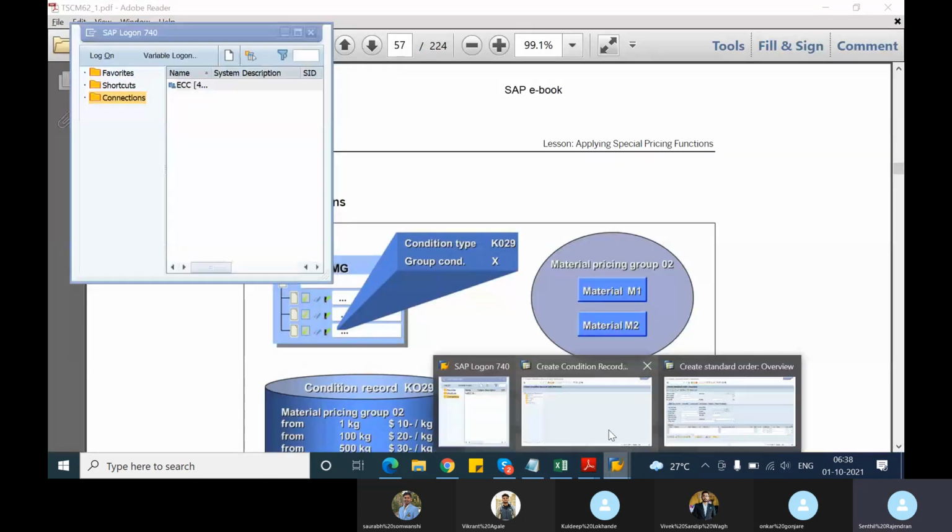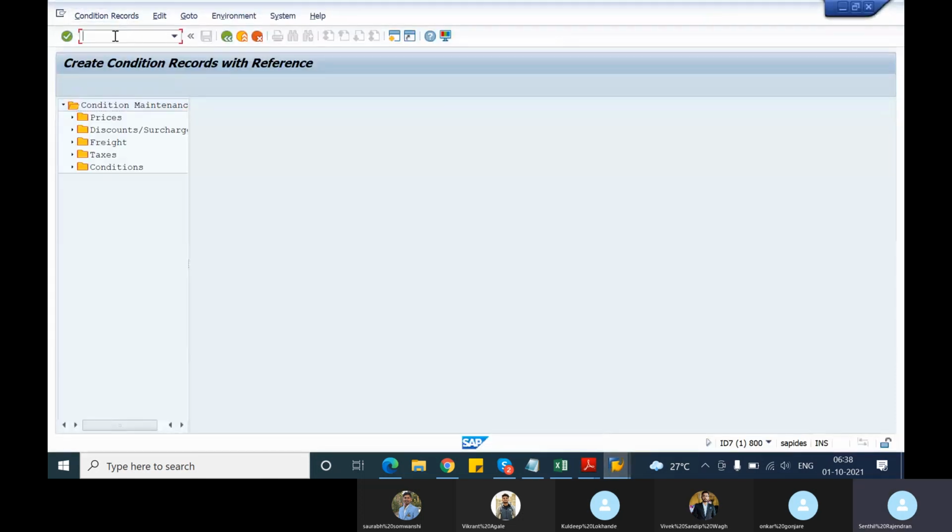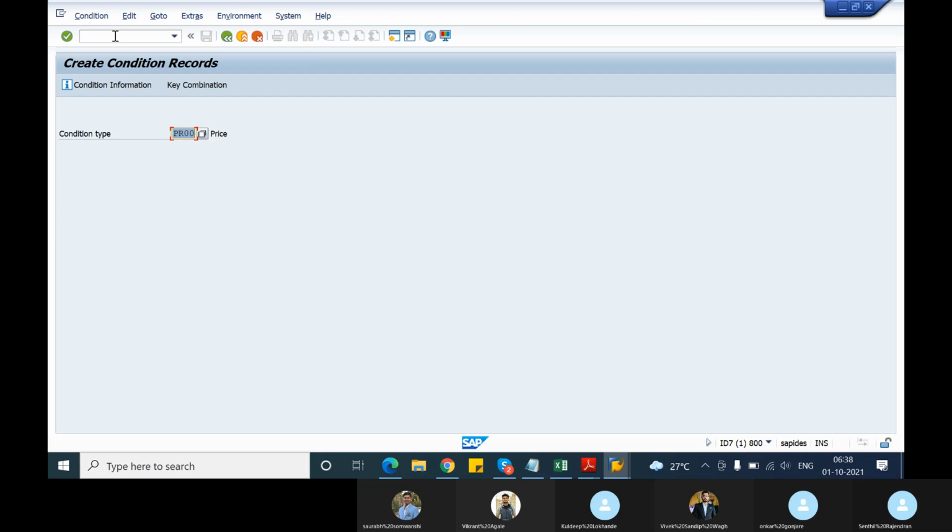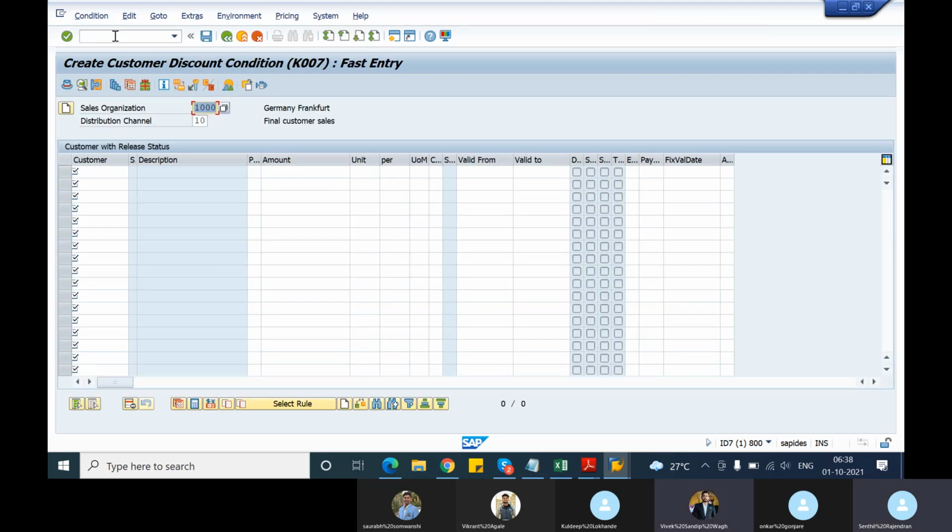The discount gets calculated based on the condition value as a percentage. For example, let us create one condition, discount K007, which is a customer discount. For this customer, let us assume you are giving a discount of 2%.